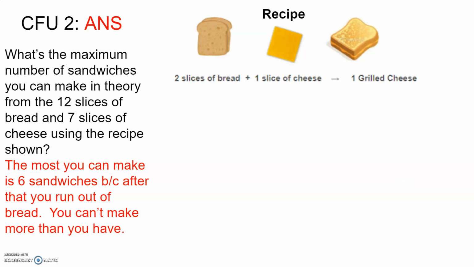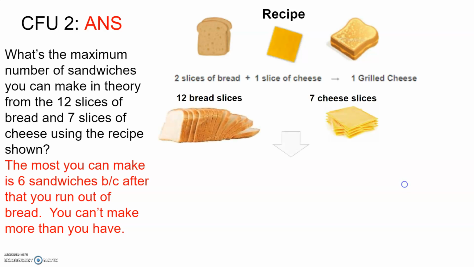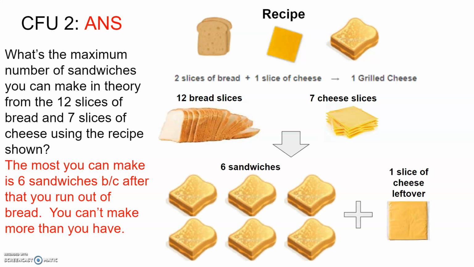All right, the most amount of sandwiches you can make will be 6 sandwiches because, as you know, the bread will run out after you make the 6 sandwiches and you'll have a slice of cheese left over, but you don't have any bread to use that for a sandwich. So 6 sandwiches is the maximum amount you can make.